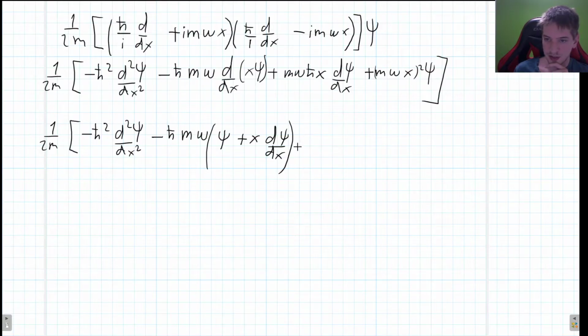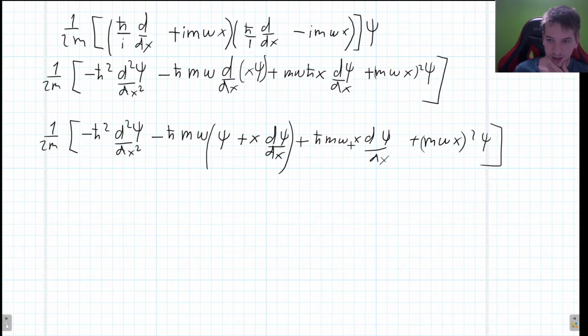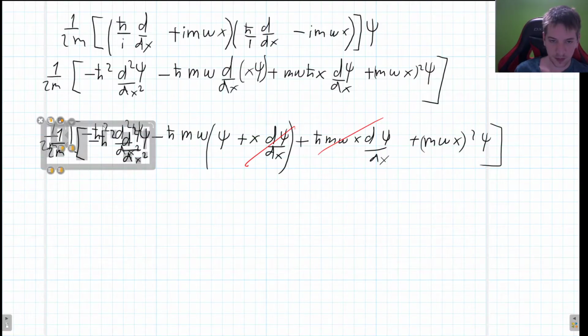And then we have this term right there, where I'm going to change the order of these constants just to make sure that they are the same. So it's going to be h bar m omega times x d psi dx plus, well, the same thing here. So we only really changed here where we derived. And now if we take a look at this term right here, it will cancel out this in here. So what we will get is the following. We get, well, this first one will be unchanged.